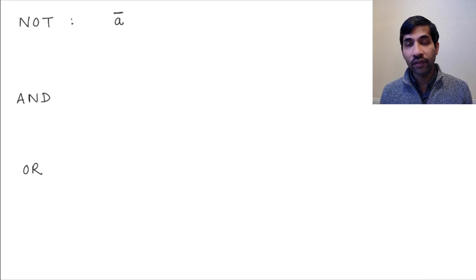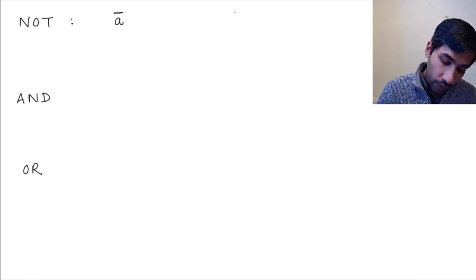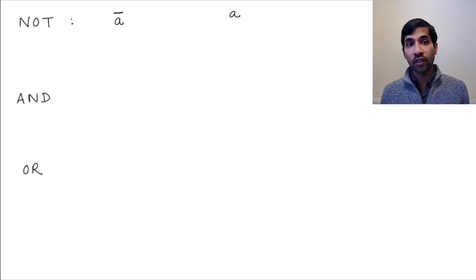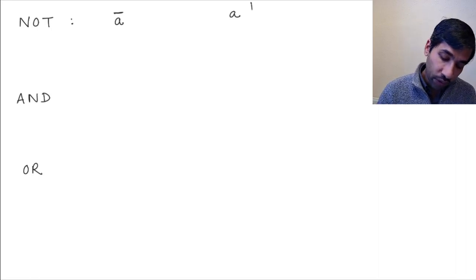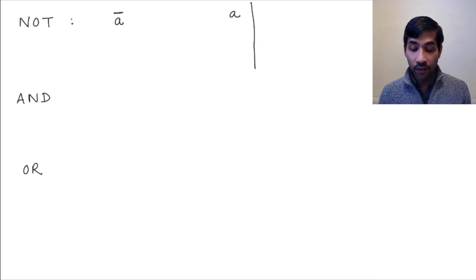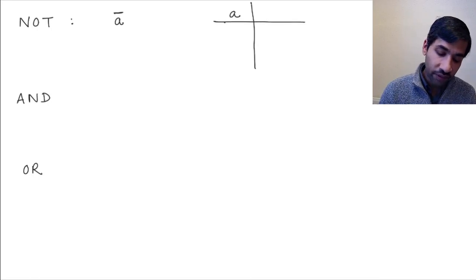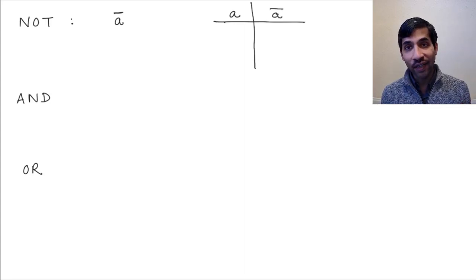And what does not of a do? We can represent the function of the not, and let's call it the not operation. But when you build it in physical systems, we actually call it the not gate. A gate is a digital device that does a particular digital operation. So the not operation, how does it work? One of the ways you can do it is you can give it an input, and let's say the input is a and the output is not of a. So the not operation is a one input operation.